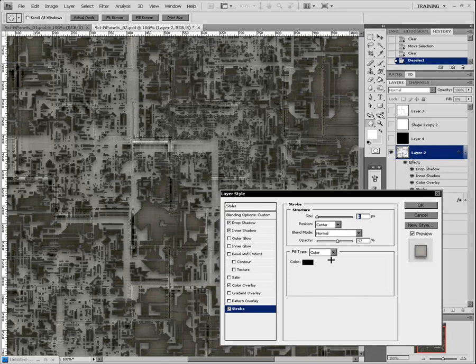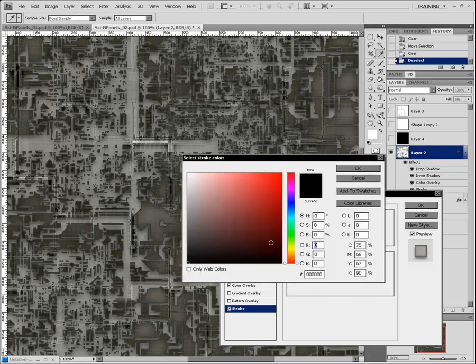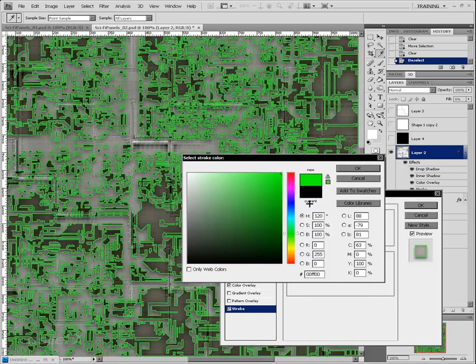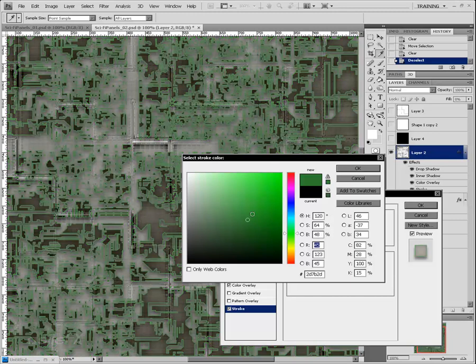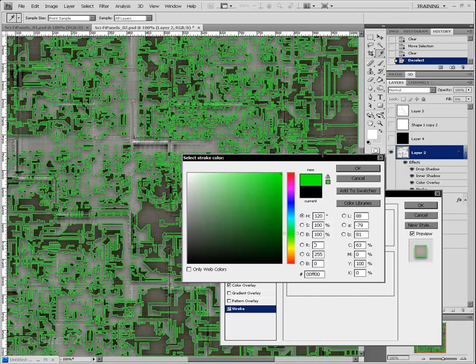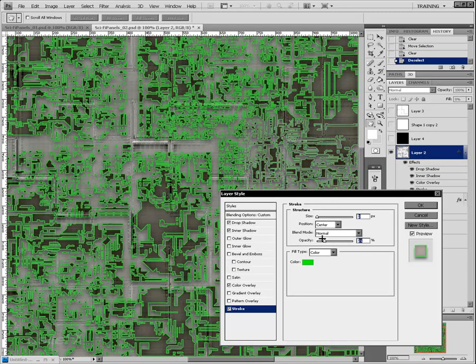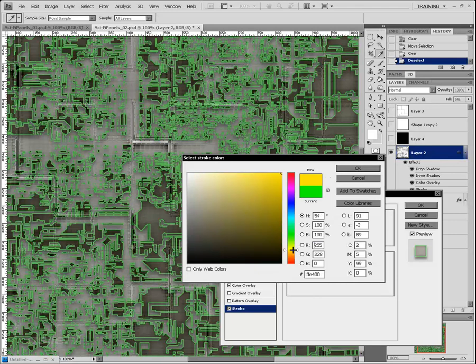Another cool thing you can do is change the stroke color. And that way you could create lights, maybe adjust the opacity and just have it very subtle. It's also going to pull out a lot of the little bits and pieces we have. We could change that to more of an orangish yellow glow.